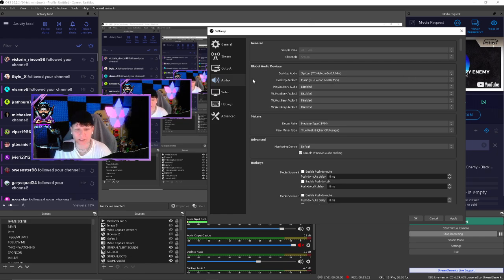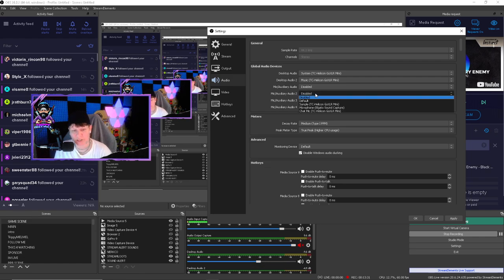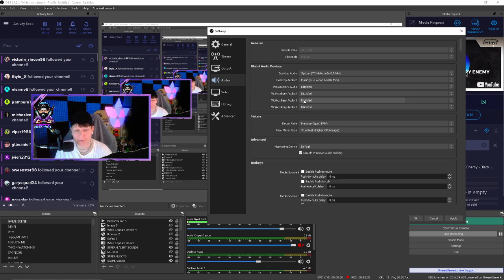Now, if you come down to your desktop, as you see, mine says system, then GoXLR Mini, desktop, GoXLR Mini. My microphone, all of this is disabled, but I could go change it to like sample, microphone, chat, default. All of that could be changed at any time if I wanted it to. So either or, that's the best option, okay? But I could probably move this down to like microphone. I could probably close it off and change it out that way. But anyways, you want to go to desktop audio.